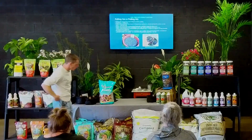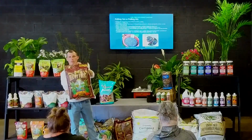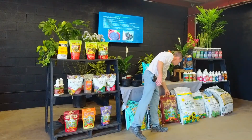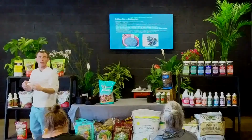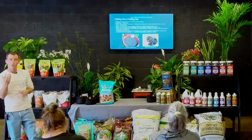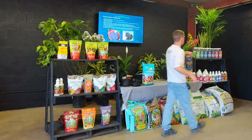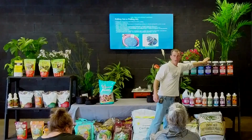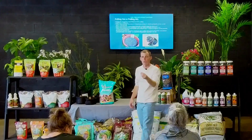My favorite, just general use, is the Happy Frog one. Fox Farm makes a really, really good product. It has a great texture. It's a little bit finer in nature too, so it does break down a little bit faster. So you do want to add some nutrients as you go over the years. In that example, instead of using a straight compost, I would go with something like the Humates, a granular that can be digested. The Humates by Microlife is basically a compost, but in a granular form.